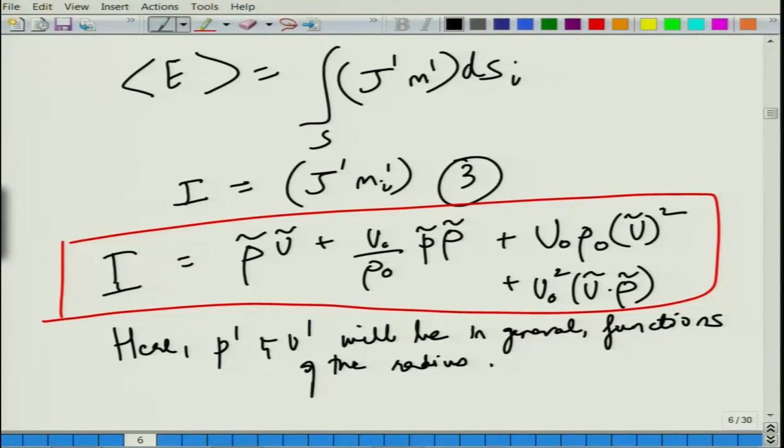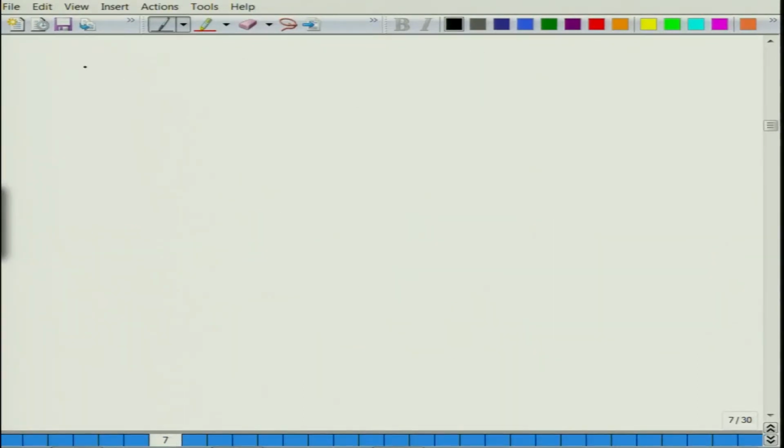So, this is the time averaged acoustic intensity that goes out of the pipe, but then again I is a function of r because these variables will depend on the radius. So, now in order to find out the total acoustic power that is radiated, we just need to simply integrate the intensity over the cross section area. Once we do that, we will get the following expression.